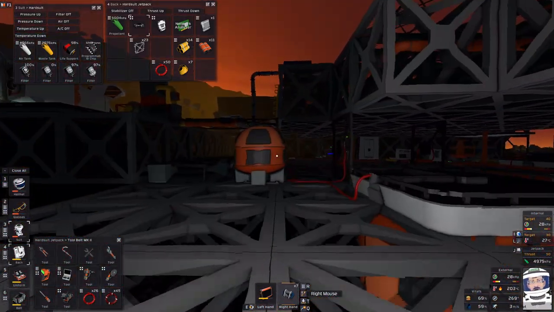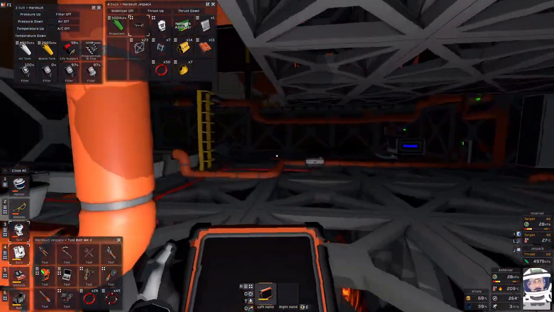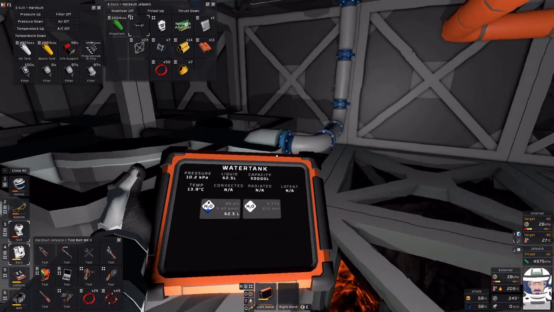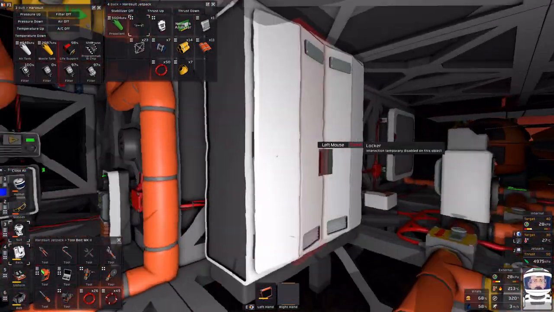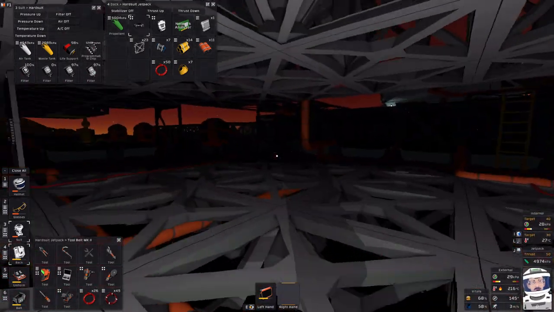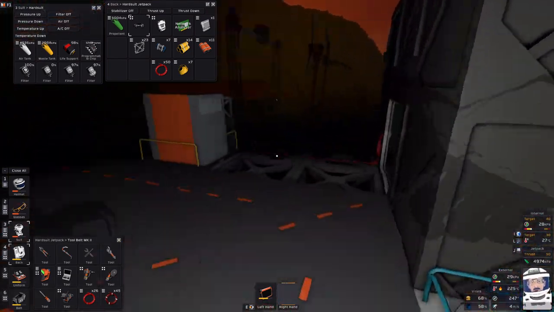On, let's wait for that. Okay, I need a lot of insulated liquid pipes because I'm just gonna have to run this way over there. Because I only have 62.5 liters of liquids. That may or may not be enough, and I don't think I have liquid pipes here. So let's just go on ahead and go make some more.